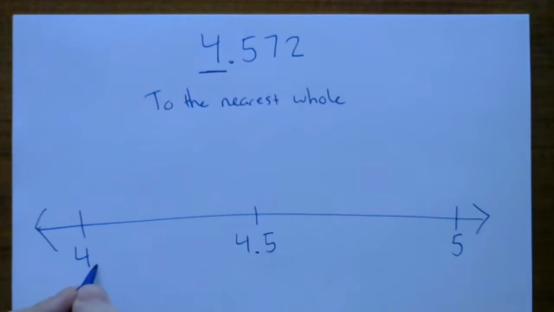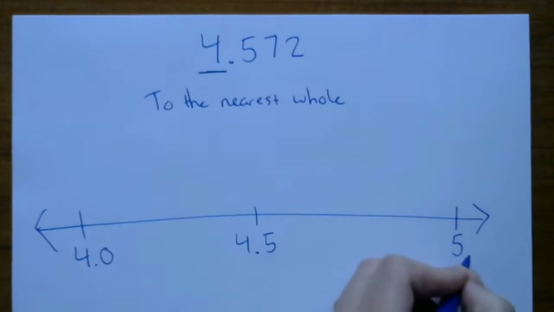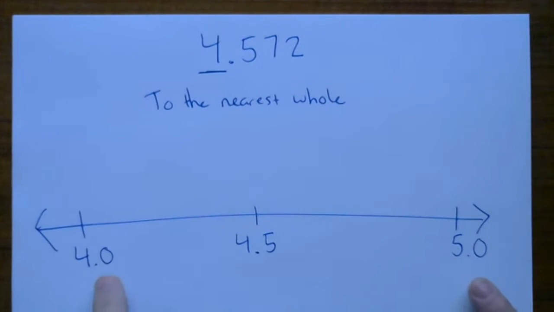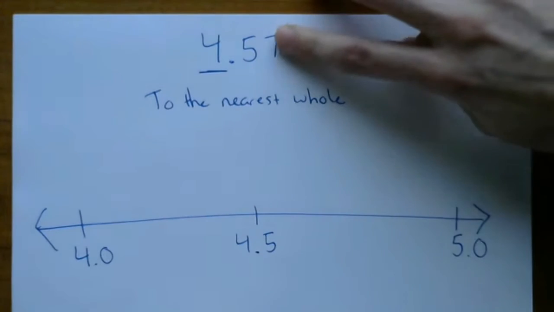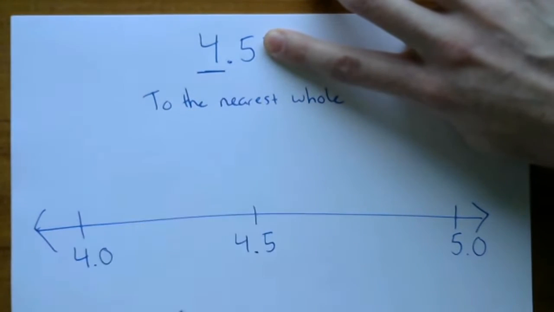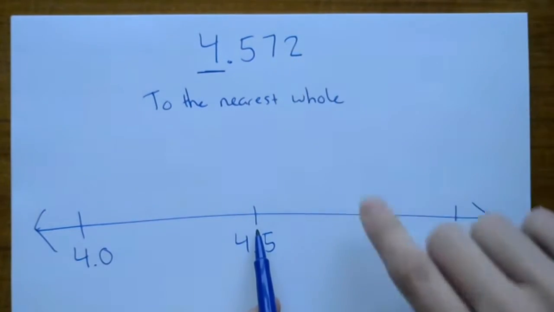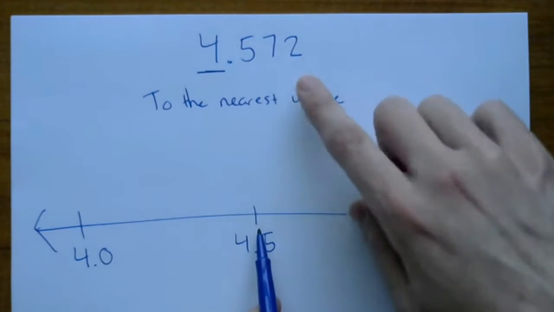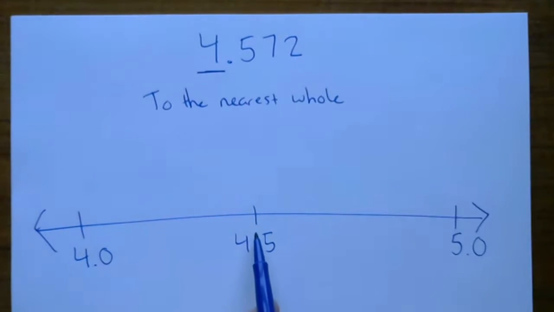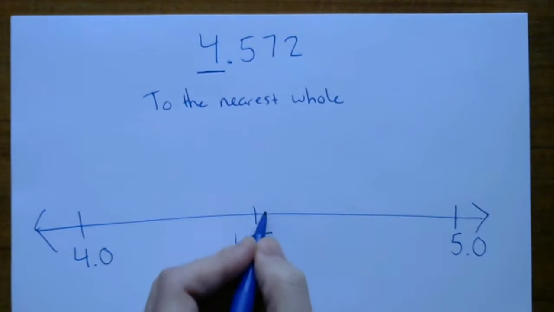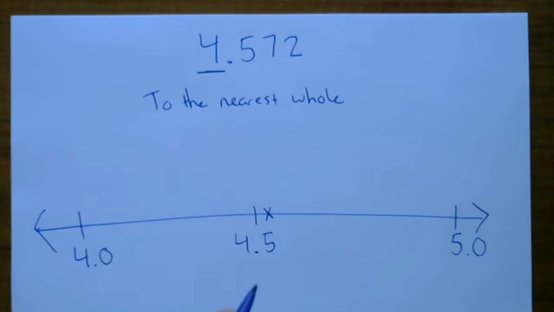So again, just like we did on the last number line, if it helps you to add the tenths place to both of them so it's easier to see: 4 and 0 tenths, 4 and 5 tenths, 5 and 0 tenths. Then I can look at the number in which it's 4 and 5 tenths. Ooh, it seems like it's right there, but I still have some more decimal places. I have the hundredths place and the thousandths place. So it's just slightly more. It's 72 thousandths greater than 4 and 5 tenths. So it's going to be just to the right of that midpoint.